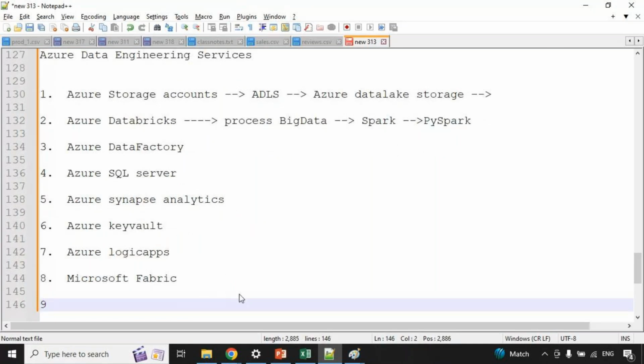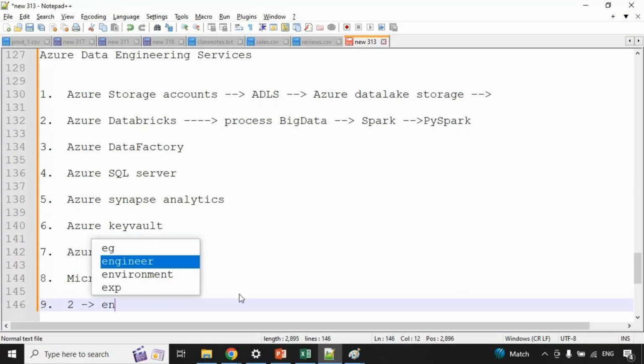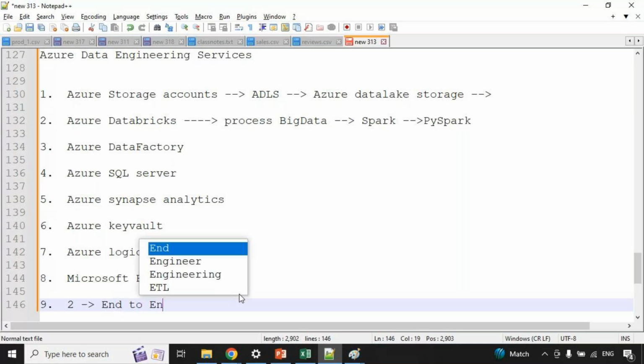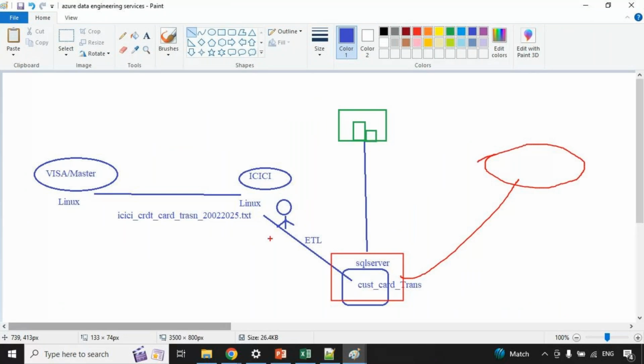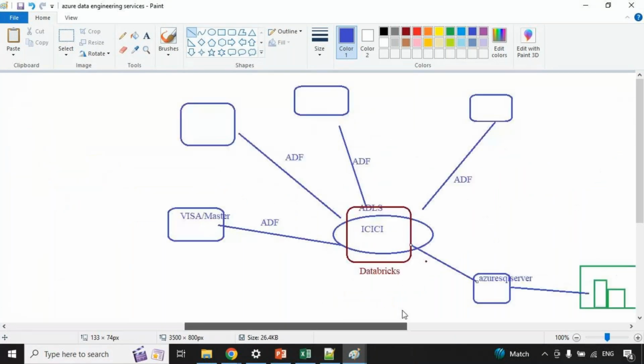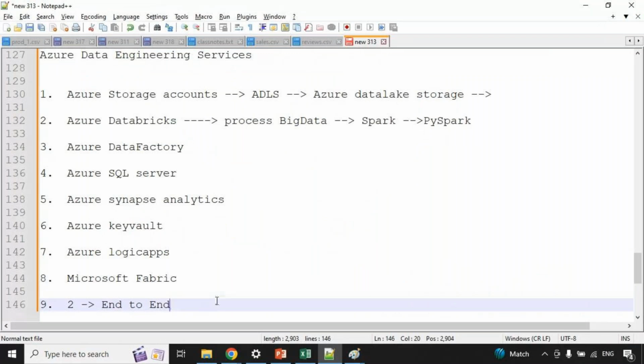And then, as part of this course, I will discuss two end-to-end projects: data migration from on-prem to cloud environment related projects. Guys, 90% of projects are migration projects. People have a traditional environment, and now everything they want to move into the cloud environment. So many projects are like this only, and I'm going to cover those as part of these end-to-end projects.